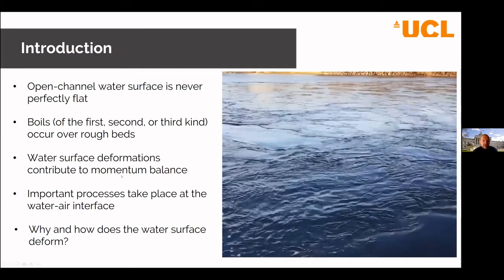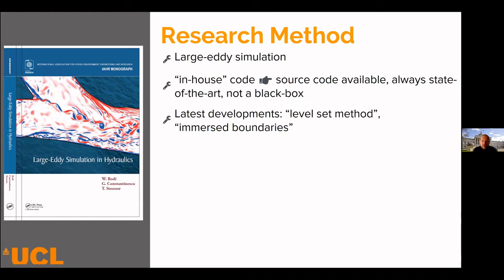novel insights. The method that I'm talking about is large eddy simulation. This is stuff that we've been doing for a while now. This is an in-house code that we're applying, so it's not a black box. And we try and keep it state of the art, and we've included the level set method. The level set method is an algorithm that can solve for the air-water interface and how that air-water interface moves. I've written a vision paper on large eddy simulations, and I hope some of you are familiar with the method.